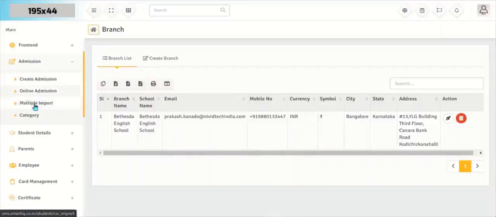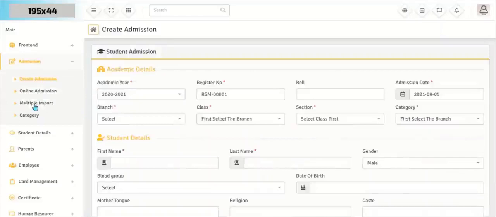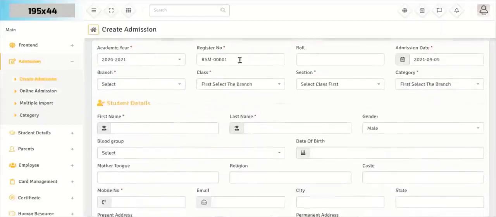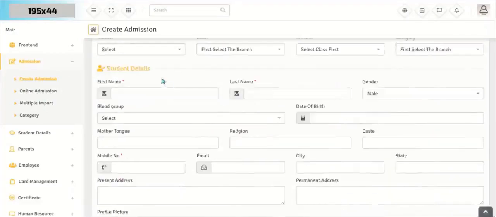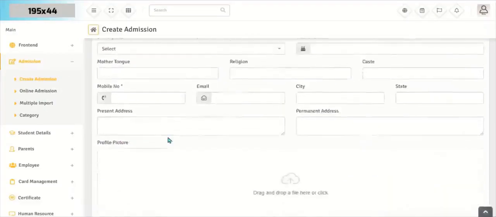You can import multiple data as an Excel sheet. Once I go to a student admission, I have to add the details of the student. The entire data of the existing students will be added as a one-time data import for the institution, and will be deployed for the school.